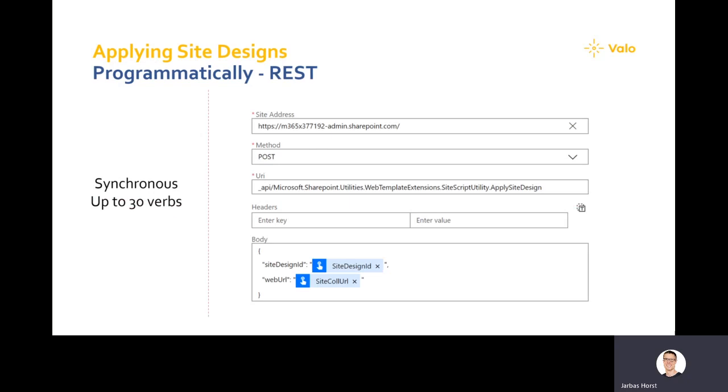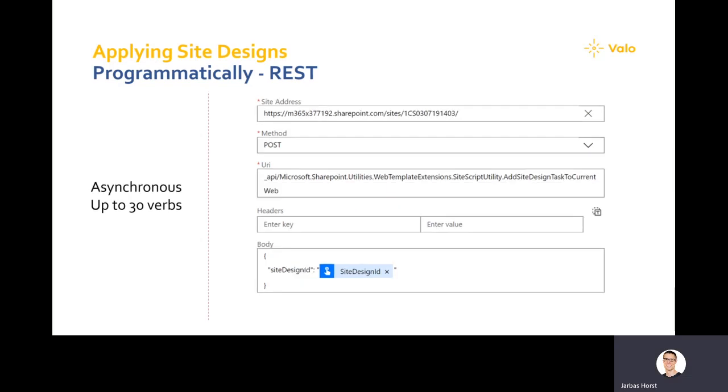If you want to use REST, in this case here, I'm demonstrating that using Flow or Power Automate. So here's the API, the apply site design API. And if you want to do that asynchronously, you have to use the add site design task to current web REST API.